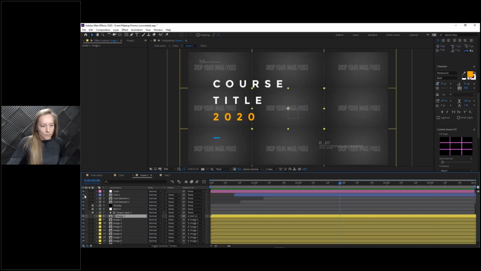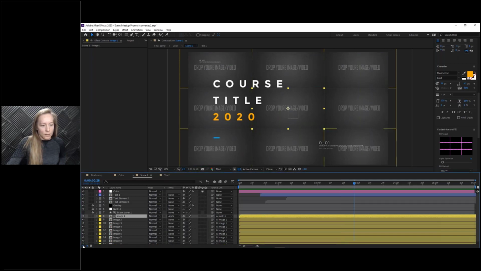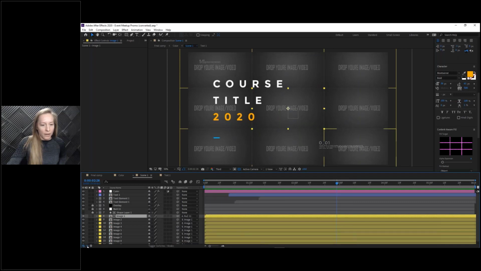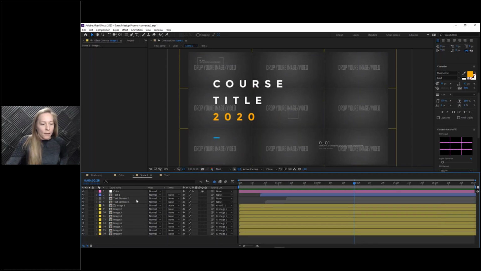Hang on, this little thing is in my way. Okay, so when you select this box, it'll expand all the options here. And if you want to hide some items, you click on them, and then when you select the shy guy, it'll hide those as well. But I don't want that one hidden, so we're going to go ahead and unhide those ones. So this is different than this item over here.